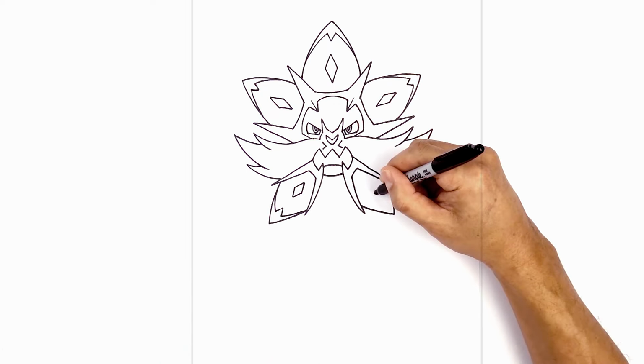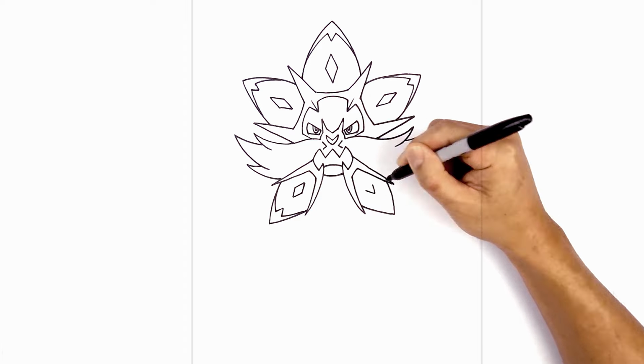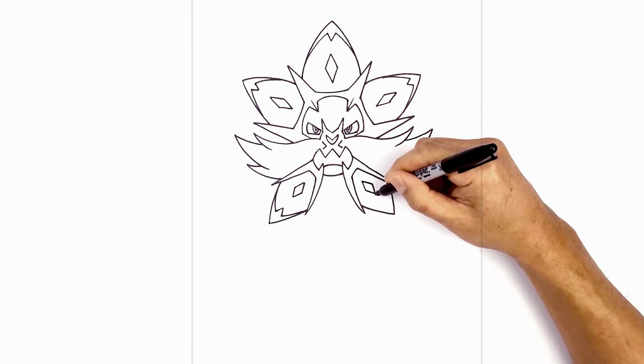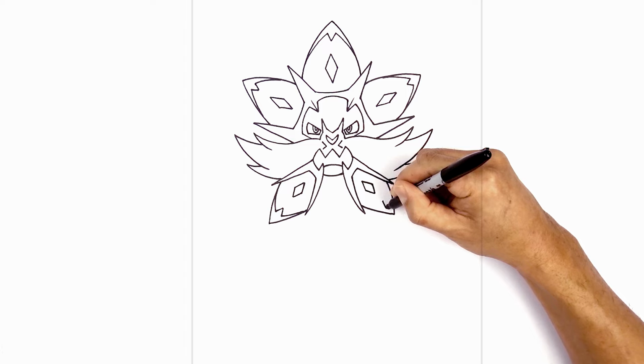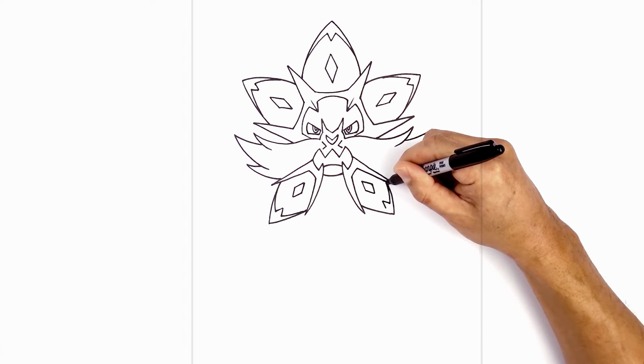So we're gonna line up the tip of the diamond. We're gonna angle out, and then back in towards the center point. Now in between here, we're gonna locate the center tip, angle towards the sides. Now we're gonna taper towards the side of the mane.